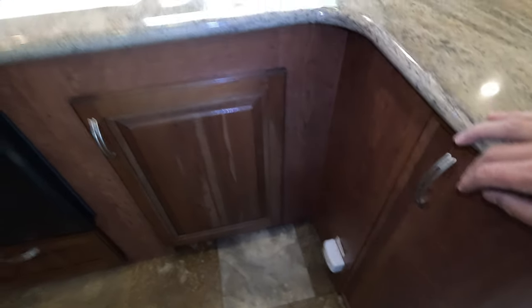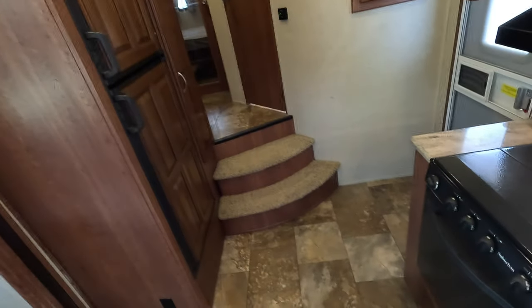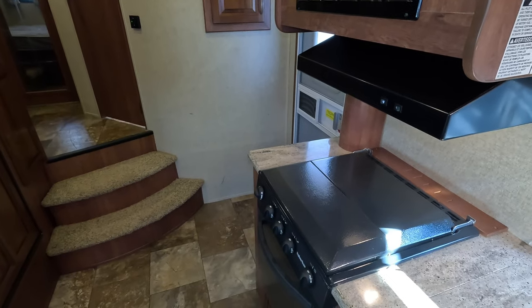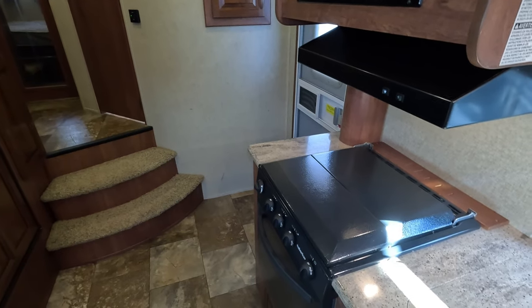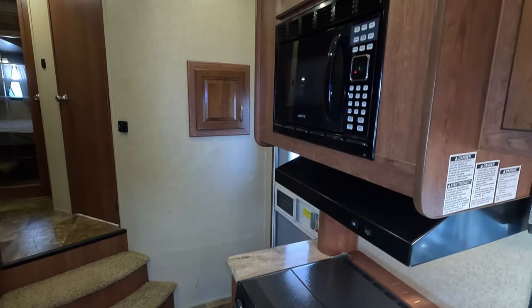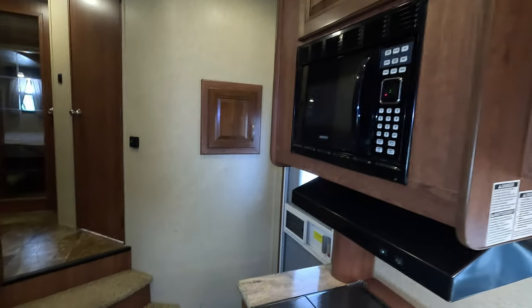One of these days I'm going to find a stack of hundred-dollar bills in one of these drawers. We've found some interesting things over the years — the most valuable was a small gold-plated chain, probably not worth two hundred dollars. And we've found some adult stuff that went right to the trash. Let's just say we've found some interesting stuff.